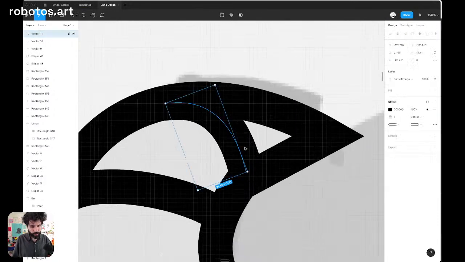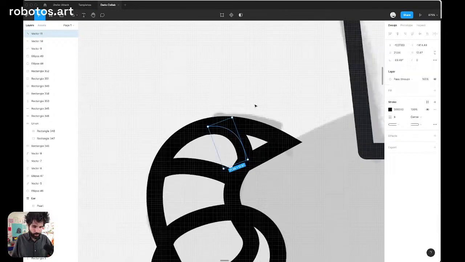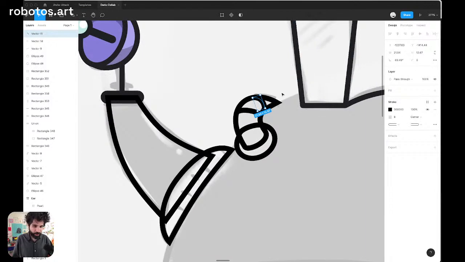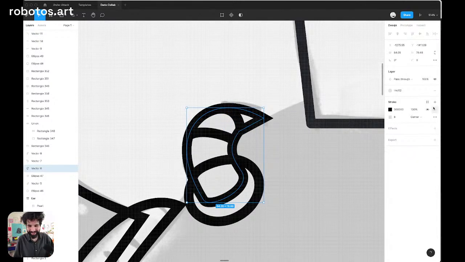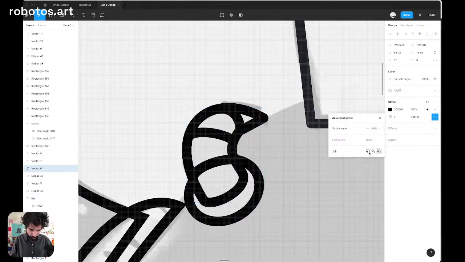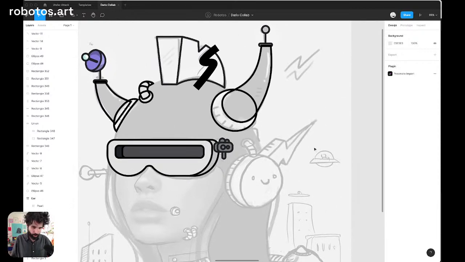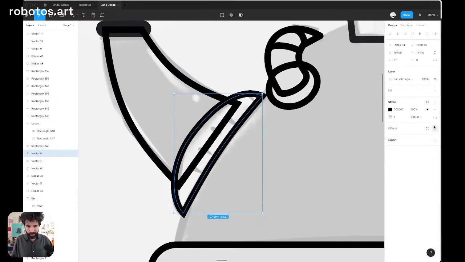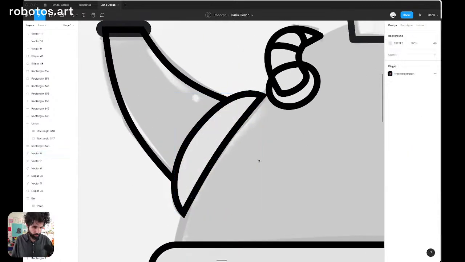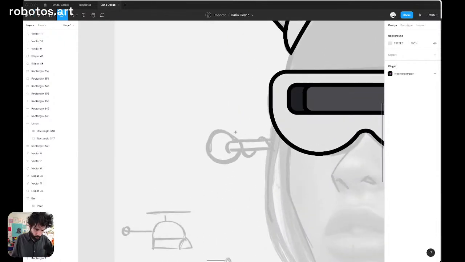Matt Stone and Trey Parker are the creators of South Park. I saw something in the news where now they just signed a contract for 10 more seasons and 20 movies. I was like, what? They're like in season 20 already. But yeah, that's what I grew up watching. So it was pretty cool to see that they're still relevant. Because that makes me feel young. That makes me feel relevant. Back in my day. Okay, let's continue drawing this.